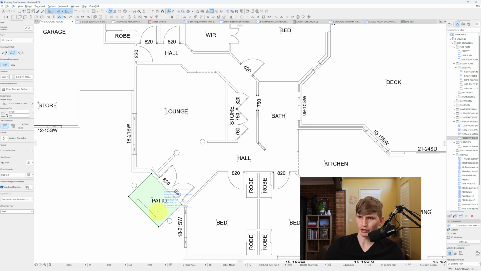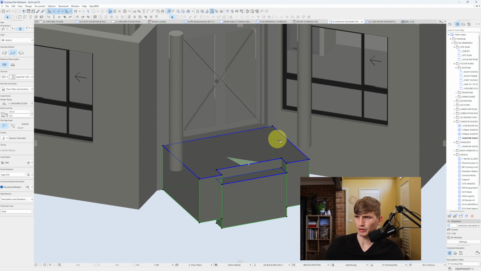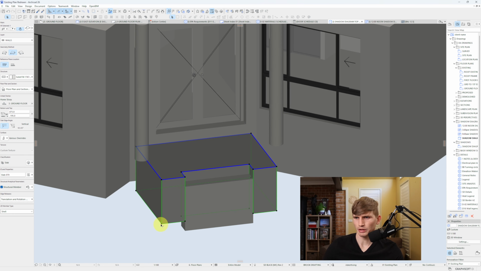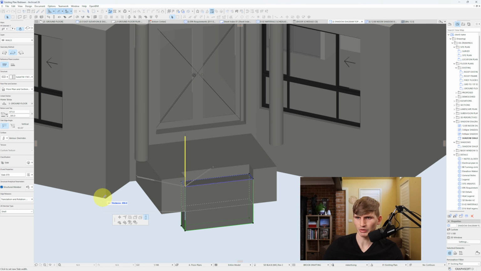All right, I've just gone ahead and drawn that up with the slab tool, done another slab here. I'm just going to offset this down so that we can emulate that step, which is say about 190. And then I'll grab both these slabs and I'll bring these on down 190 as well. That one's actually 195, so I'll bring that down another 5 mil. There we go. And then I'll go ahead and grab these slabs and I'll bring them so they match up with the bottom of this one just here.